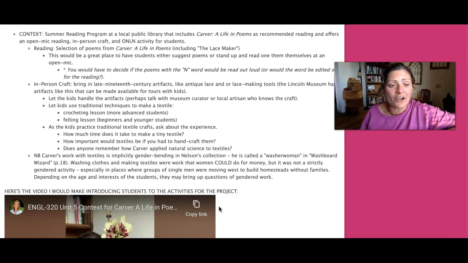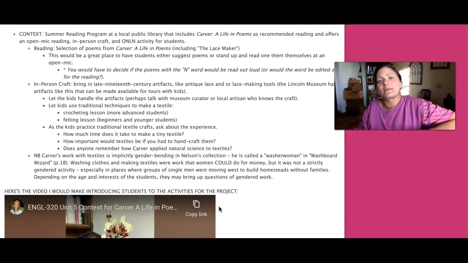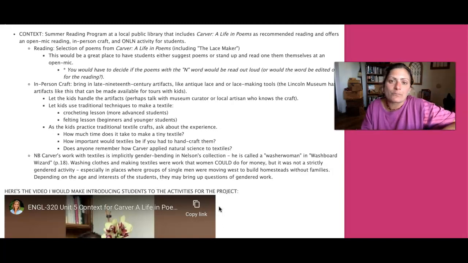And after we do these things, maybe with pictures of Carver's poems that relate to these issues up there, you could also then have a follow-up discussion, or a discussion while students are waiting between, say, the carding and the actual felting process. And that discussion could go back to the poems. Could ask students something as simple as, okay, when you read about Carver making this, what did you think of? Now, what do you think of having actually tried to make it yourself?